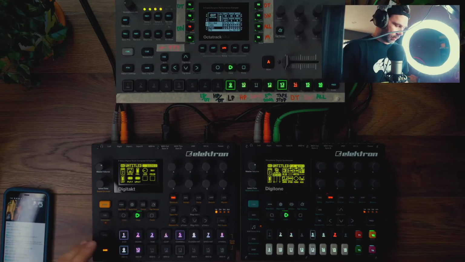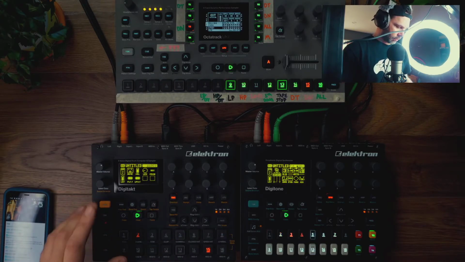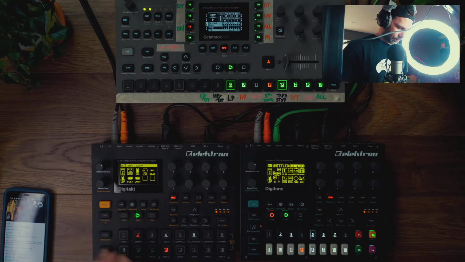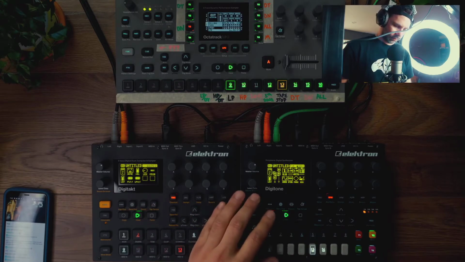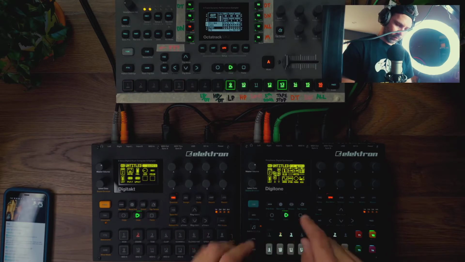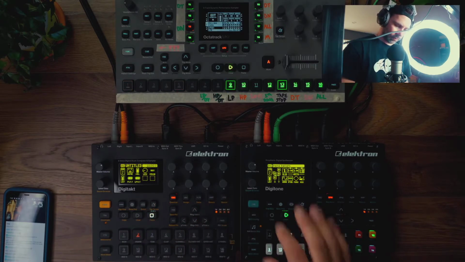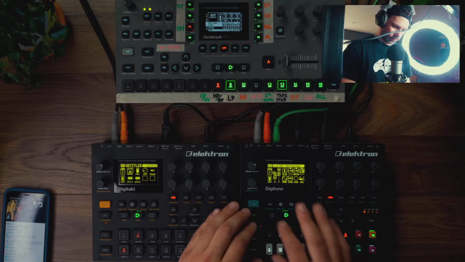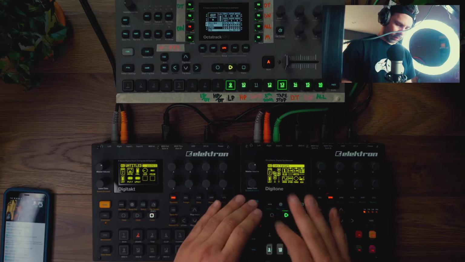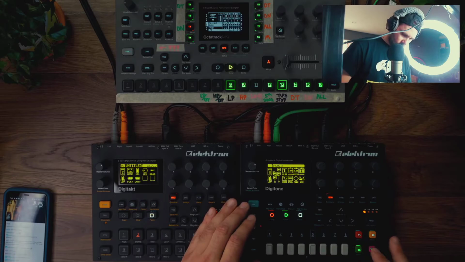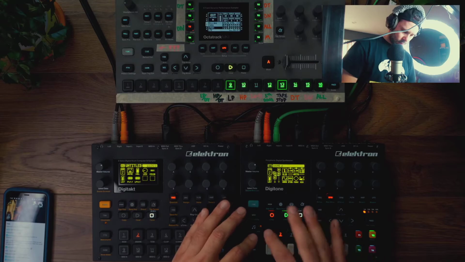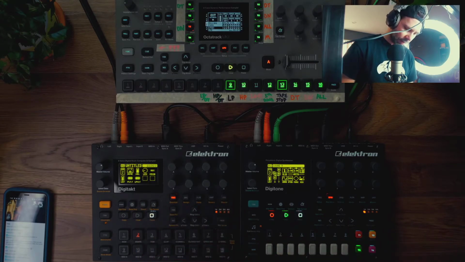So when I turn this all the way up, right? So if we had, let's just copy this pattern. We'll go to pattern 2, we'll paste that pattern. Copy this pattern. I guess we are on pattern 2 there. Oh no. Paste that pattern, okay. Copy. So I just pasted a blank pattern over it. Oh well.